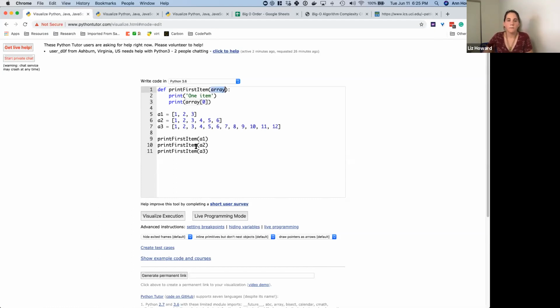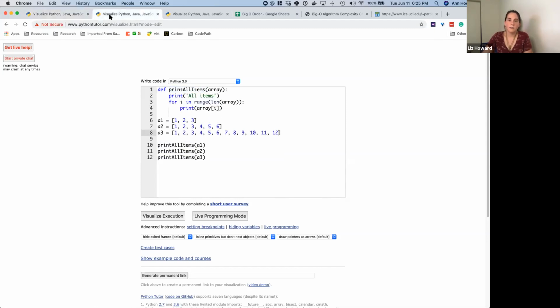So in this example we've got a function, and all it really does is print the first item in an array. In this next function, we are looping over an array. This is a common pattern that you'll see anytime you're interacting with an array.